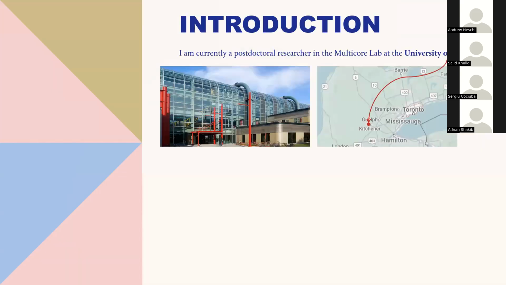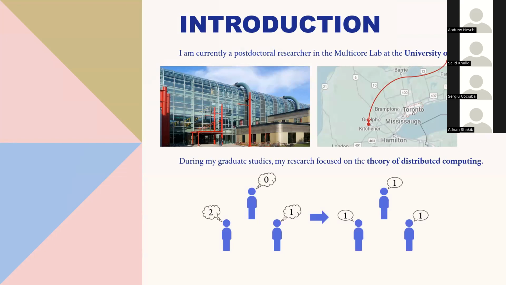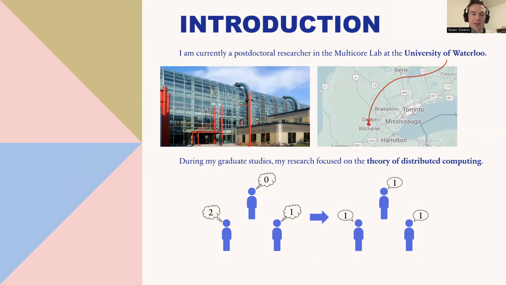All right. So I was going to start with an introduction, but I think Andrew covered all of this already. So again, I'm a postdoc at the University of Waterloo. In case you don't know where Waterloo is, it's like an hour-and-a-half drive west of Toronto, biggest city in Canada. This picture here on the left is just a picture of the computer science building there. All right, and as he mentioned as well, my research, at least during my graduate studies, focused on the theory of distributed computing. This is just where a bunch of computers work together to solve some problem.